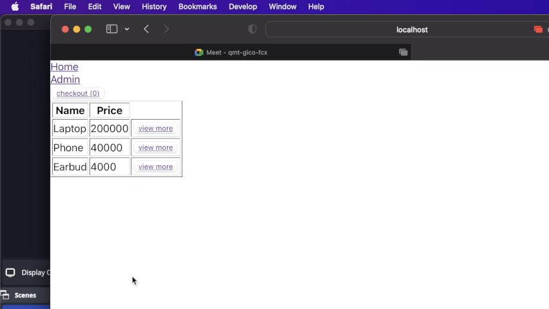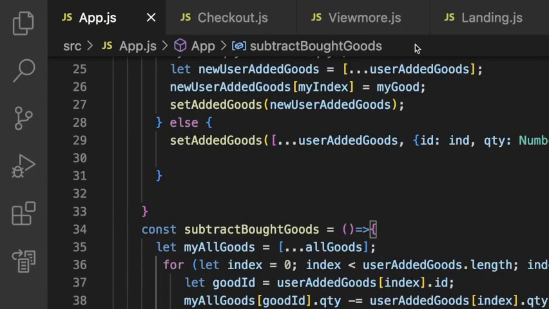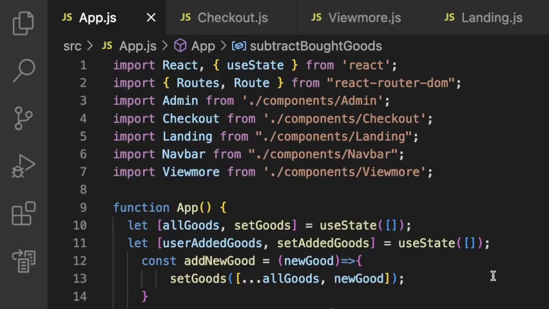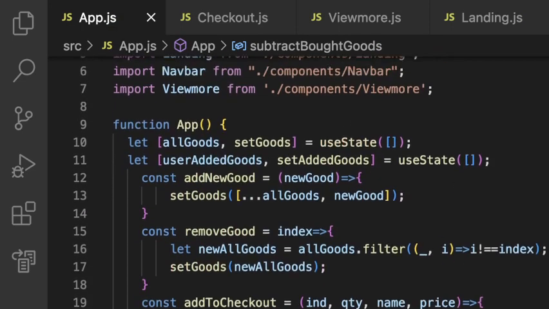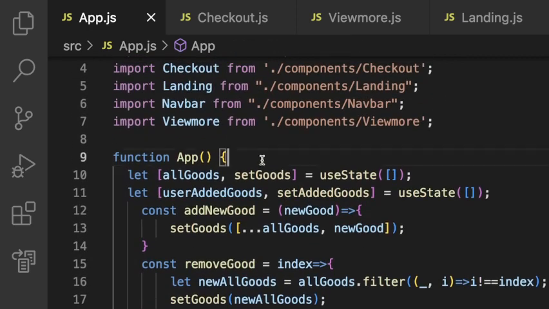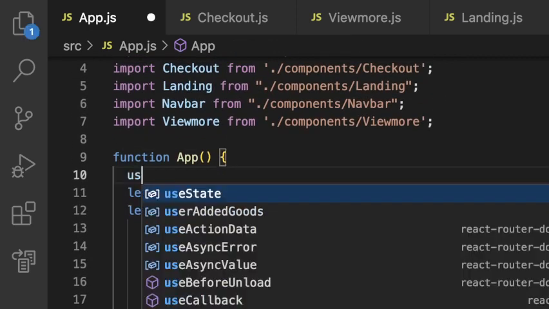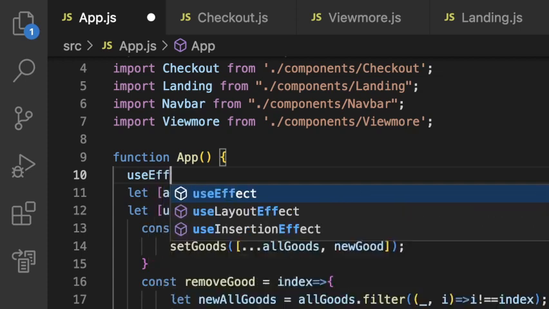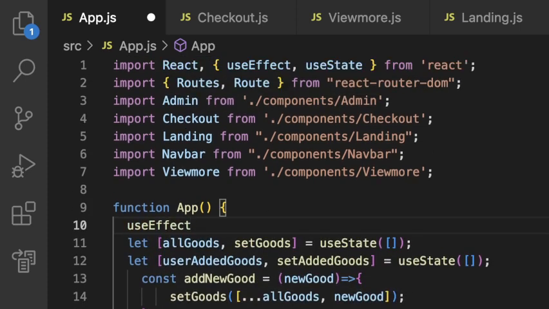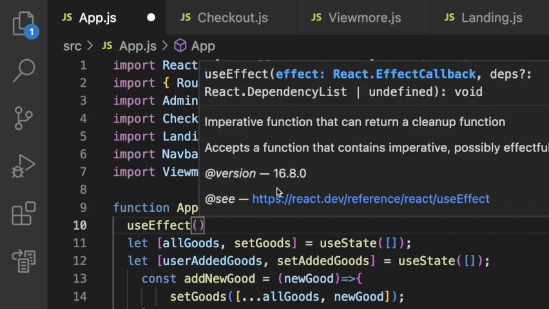Thank you. So let's quickly do that. Since this is the landing page, we are going to say useEffect.